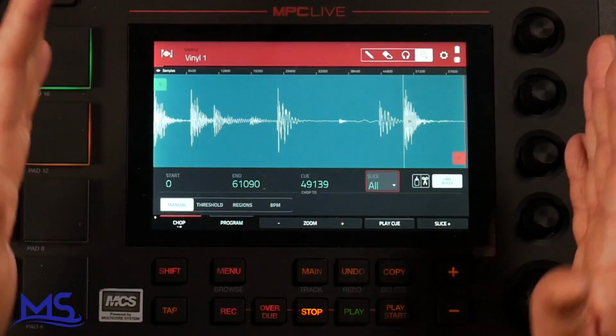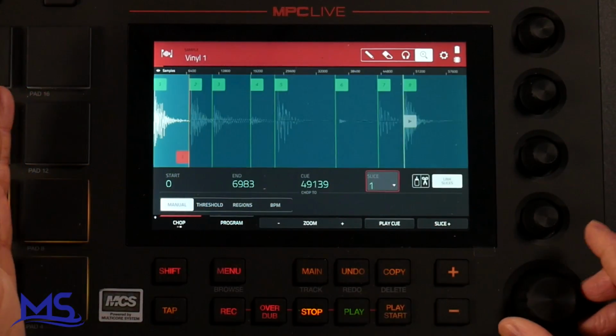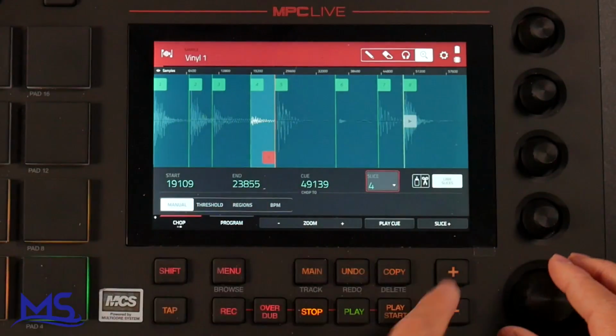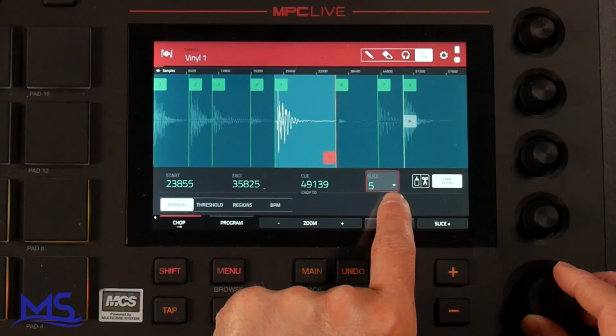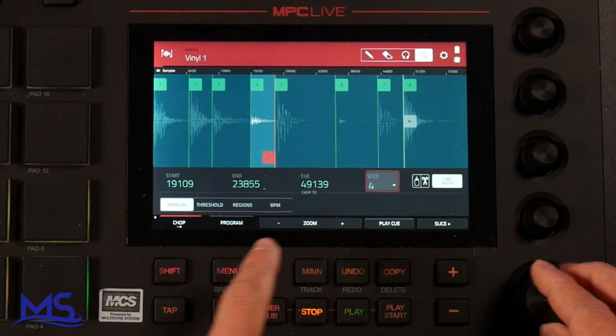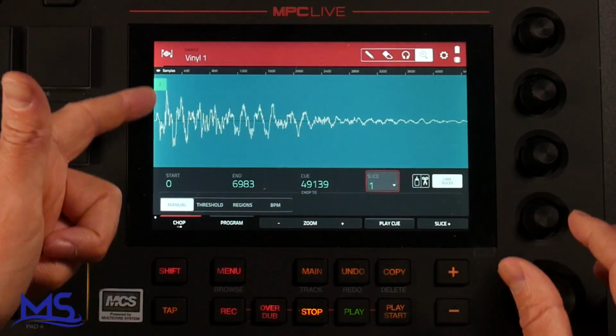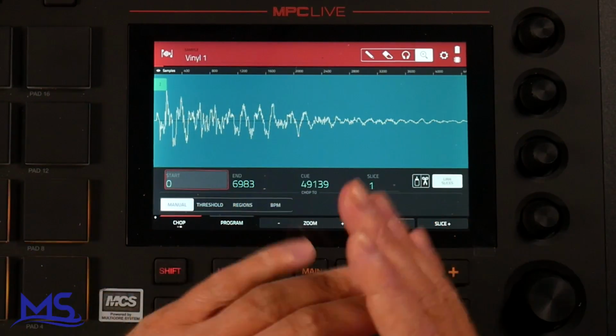If we go to all, that's the whole sample there. And then we go to slice 1, 2, 3, 4, and you can see how it selects that slice whenever I go through here. Okay, so I want to show you that. I want to go ahead and go back to 1, zoom in on 1. The start point should be good on 1 because we already trimmed it.